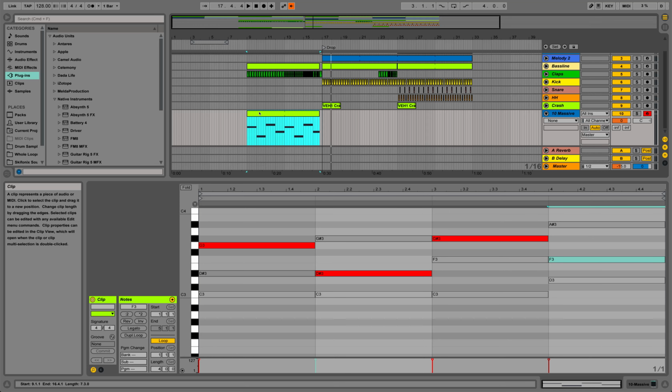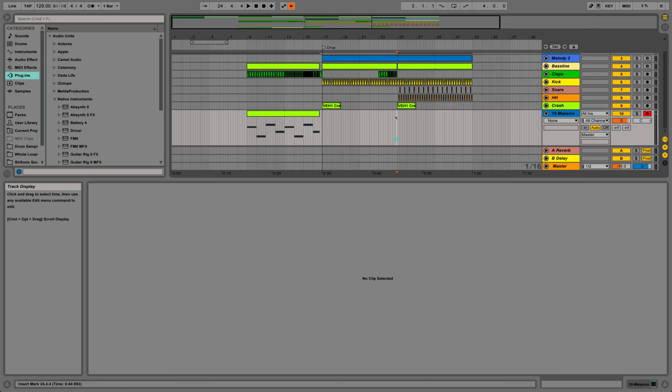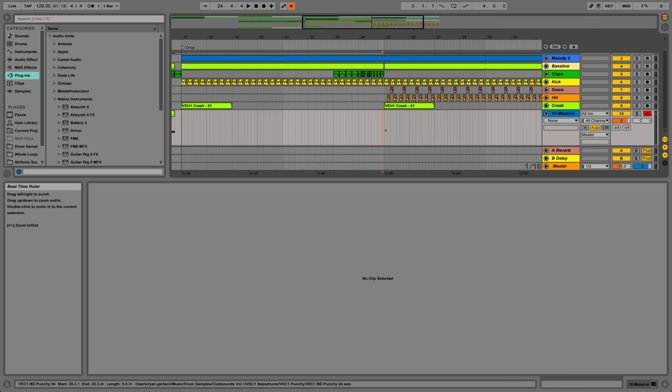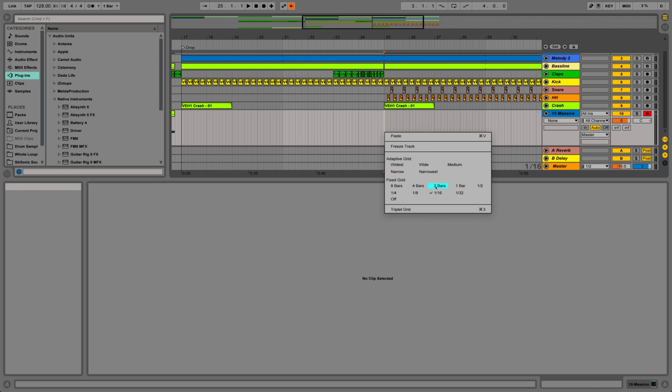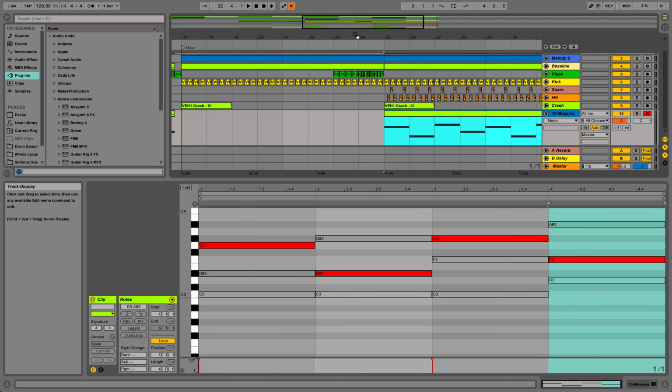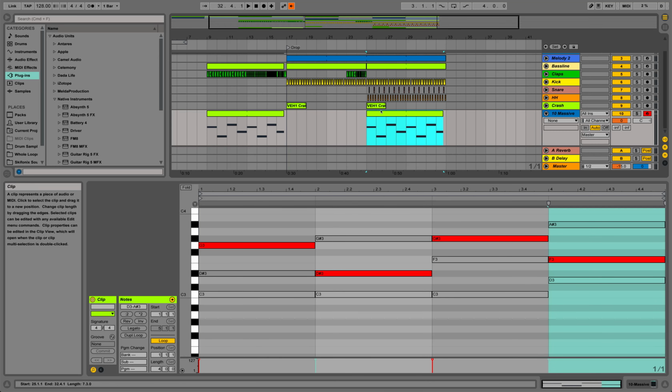So once you've created your pad, I just want you to have it on the second 8 bars of your 16 bar opening build up, and then I want you to paste it onto the second 8 bars of your 16 bar drop like so. So then we'll hear it play in the background of our main beat. We'll just have a quick listen to that.